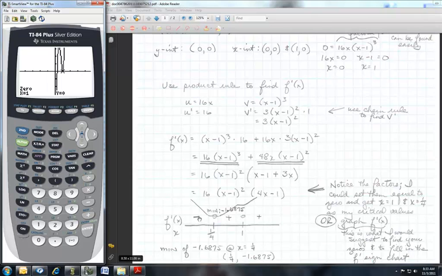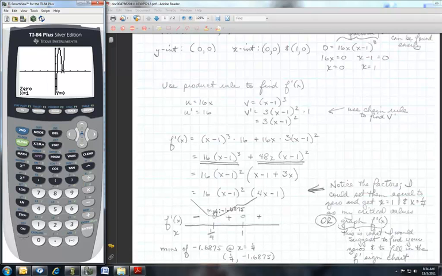Now look at my sign chart. This negative I got because to the left of 1/4, all my y primes are below. That's negative. Between 1/4 and 1, my y primes are above. Sign-wise, that's positive. To the right of 1, they are above, so that's positive. So now since this tells me slope of tangent line, a negative means it's coming down. 0, we are leveling. Positive, we're going up. 0, level. But another positive means I keep going up. So I've only got a min. Notice it's coming down, leveling, going up.